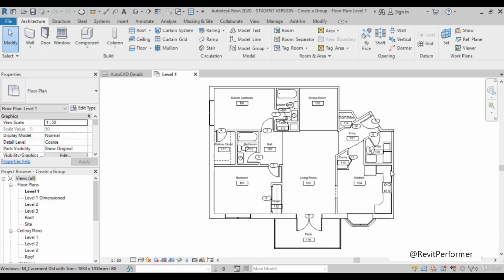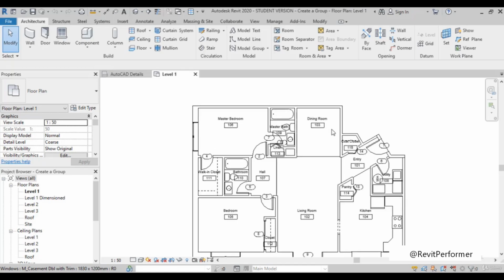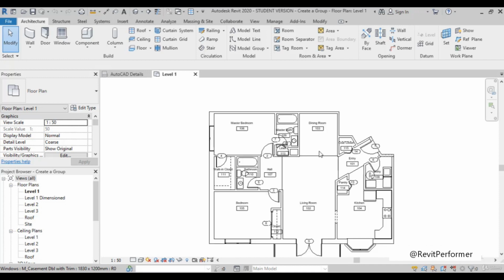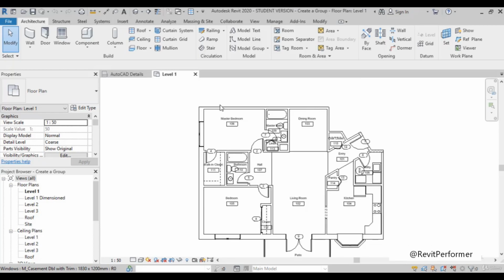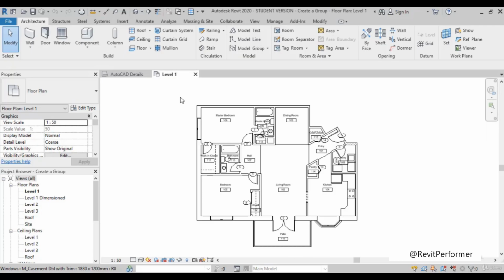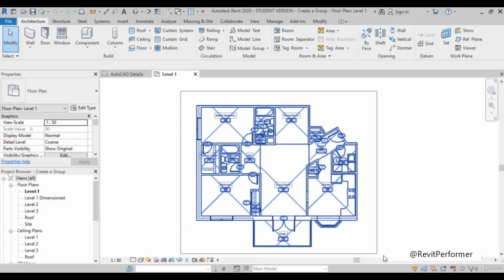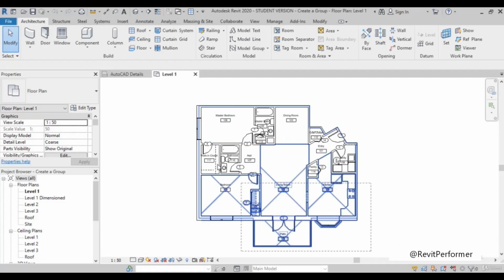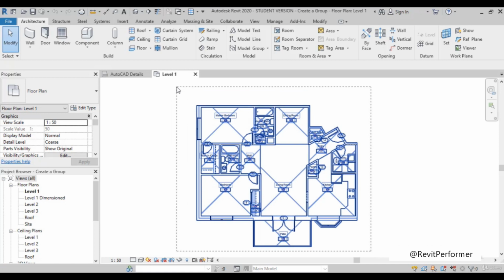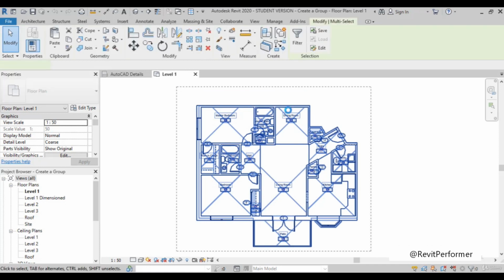This is a perfect example of creating a group. So that's why I take this. Now you select the whole thing like a window selection. How can you select? You have two ways of selection. I told you already, you just click and drag to the right side, like making a window like this. So this is one of the selections. You can make the window like this, or you can click from this side and select with the dashed line. Whatever method you want to apply, you can select it.